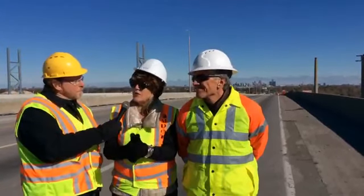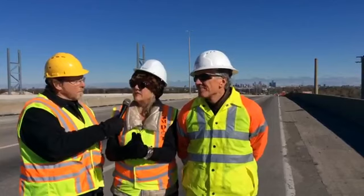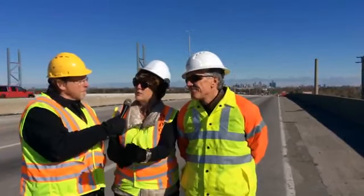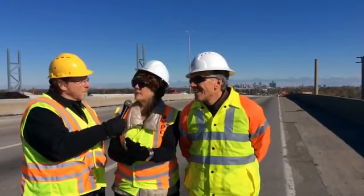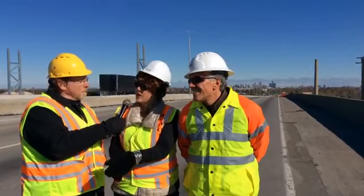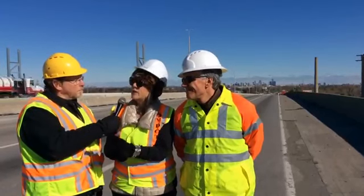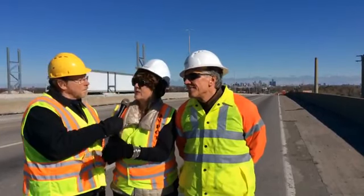We did just shift the traffic from the northbound side of I-75, where you're driving on the older side of the roadway. Just north of Outer Drive, we removed the concrete median barrier walls and made all that safe so we could shift the traffic over. Drivers are now heading northbound on the new concrete, the new bridge that was just finished, technically the southbound side, but right now it is northbound traffic, and it will remain in this location until we're done with the project in late 18. Drivers are finding it a great driving surface.